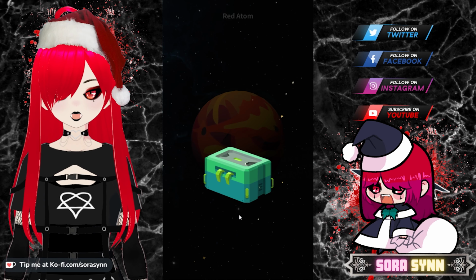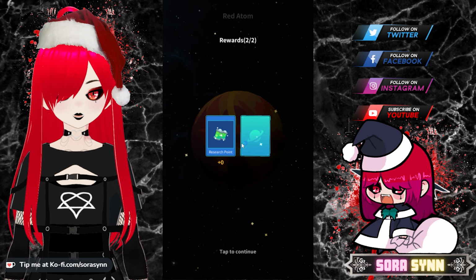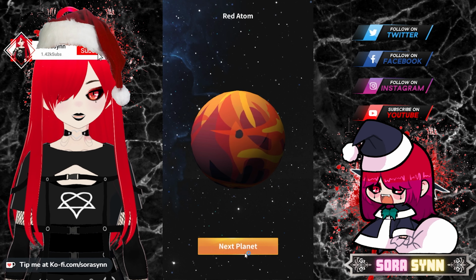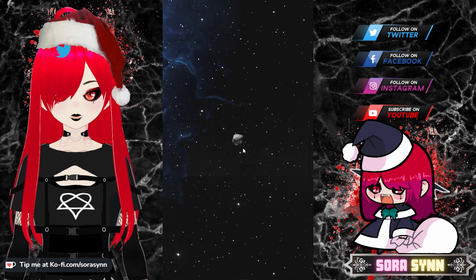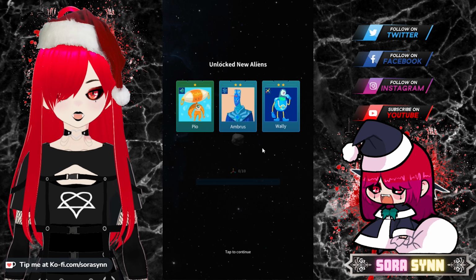Red Atom. Is this the name of the planet? Red Atom. Got two thingies. Research point and an Omid. What is that? Let me go up to the next planet. Unlocked new aliens. Pio, Ambrose, and Wally.